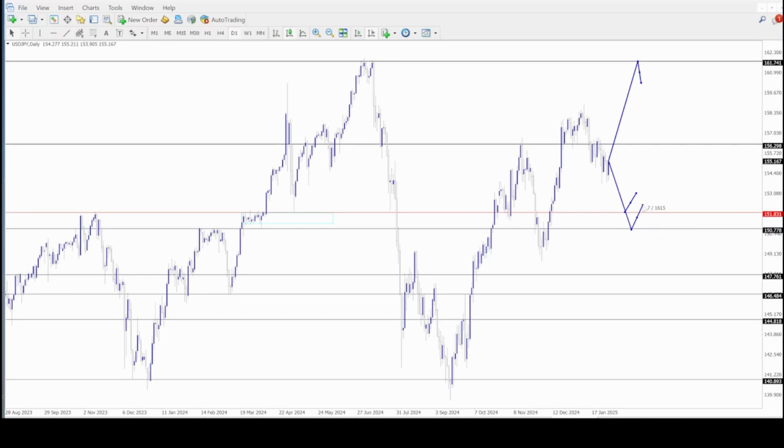You can go for a 1-to-1 or you can even go for more than that, because this is a bullish market. So this might be an opportunity to buy the market back into the 156.298 zone, or even higher than that. Who knows? Considering the fact that it's a very bullish market, this might be another opportunity to join the bullish trend. Don't forget that any of this analysis I just made, don't take it if it doesn't align with your own confirmations. Only take them if they align with your confirmations, right?